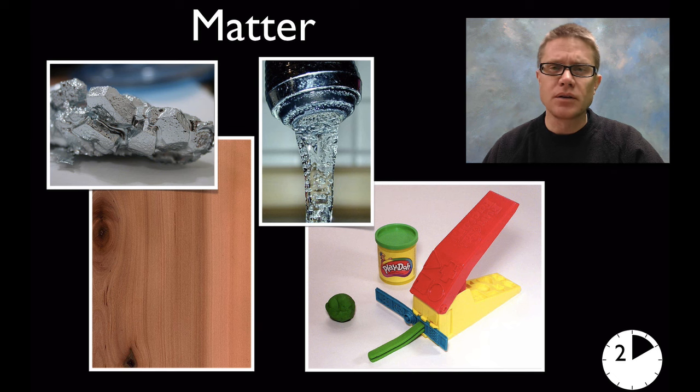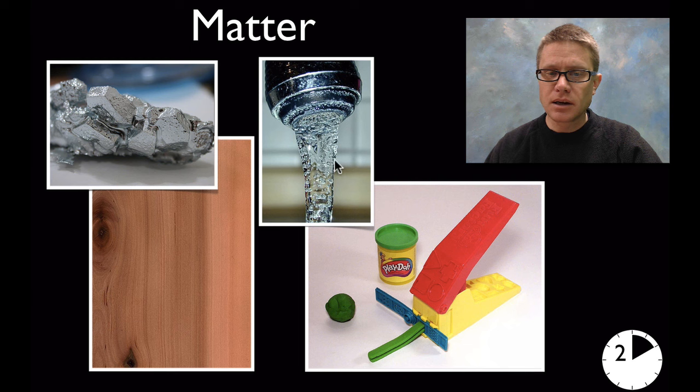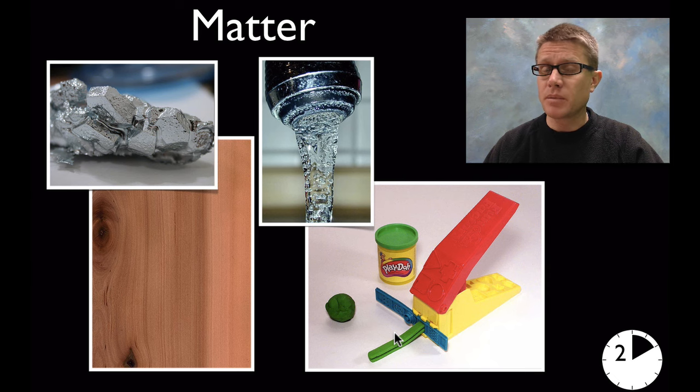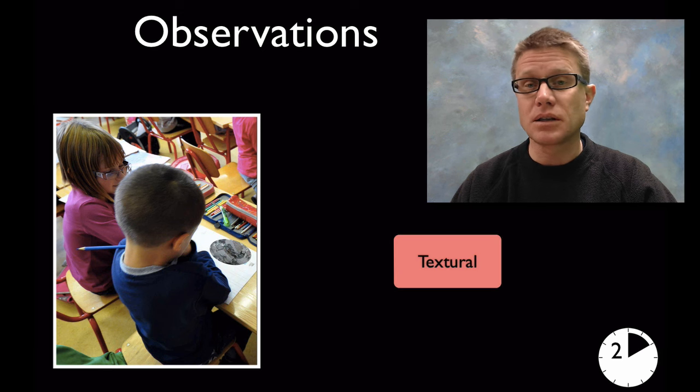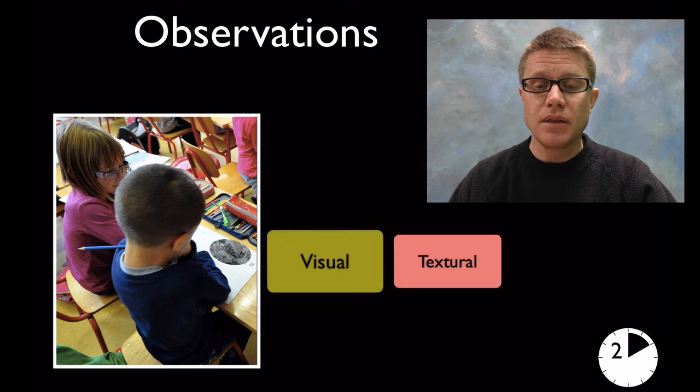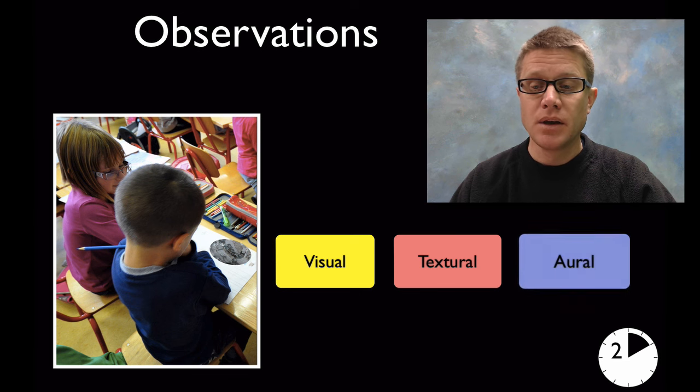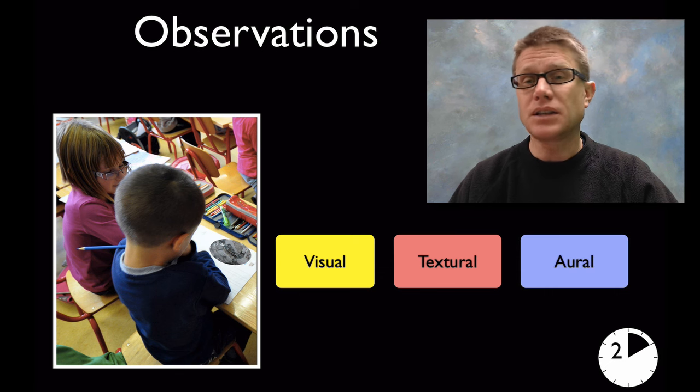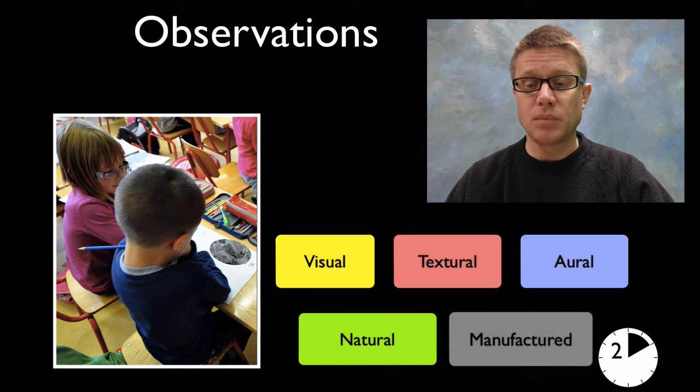What should your students know? In the early elementary grades we should start to talk about substances and matter. They should be looking at metal, liquids, wood, play dough which is matter created by humans. We should look at properties of those. From the beginning they should be making observations of matter. What observations could they make in kindergarten? They could look at texture or textural observations, visual observations like metals being shiny versus clay, even aural observations - what does it sound like when we hit it? And if safety is really important, even tasting it.